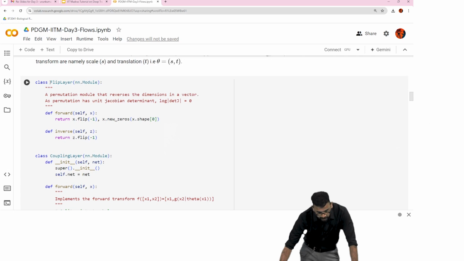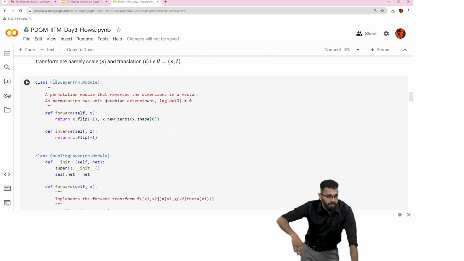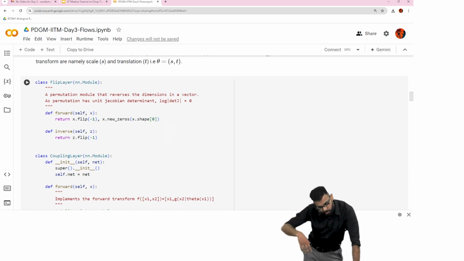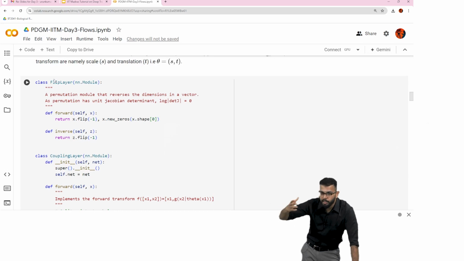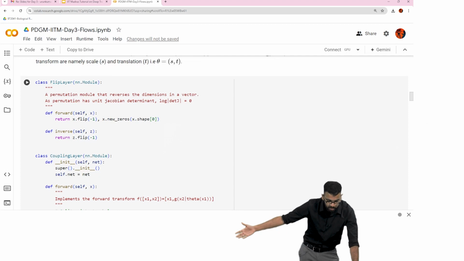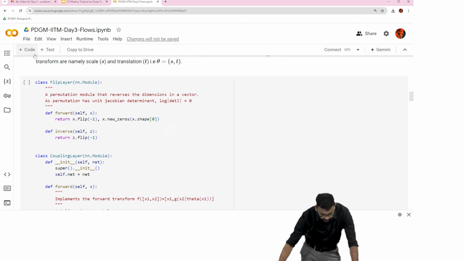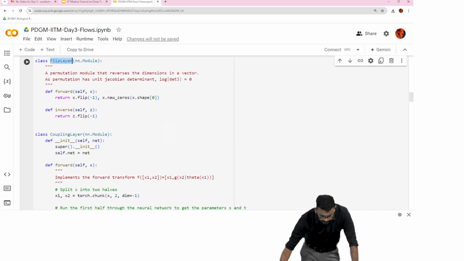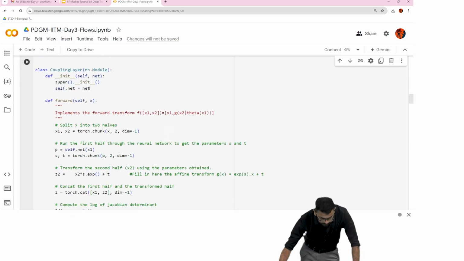So instead of doing a permutation, I'll just flip my entire tensor along the dimension, right? Because if I am transforming the first half and I want to transform the second half, I can still use a transformation that works on one region. All I have to do is invert the input. So I can just flip the input along the dimension, and that will ensure that when I compose these transformations, you cover the entire space. So instead of a permutation layer, I'm just going to use a flip layer. It's easy to do the inverse. All I have to do is, again, flip it one more time, right?